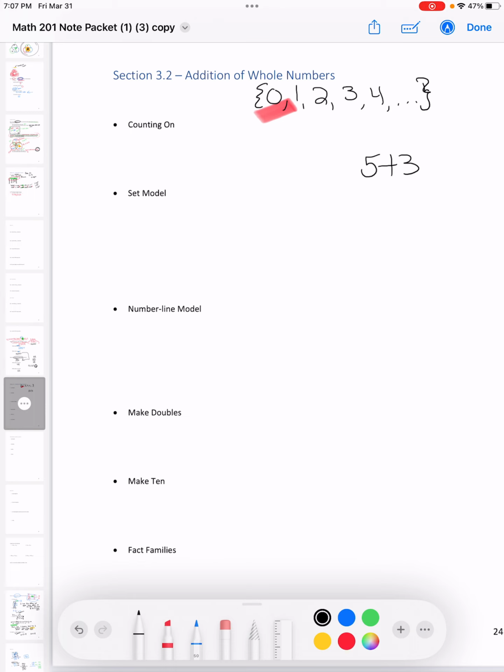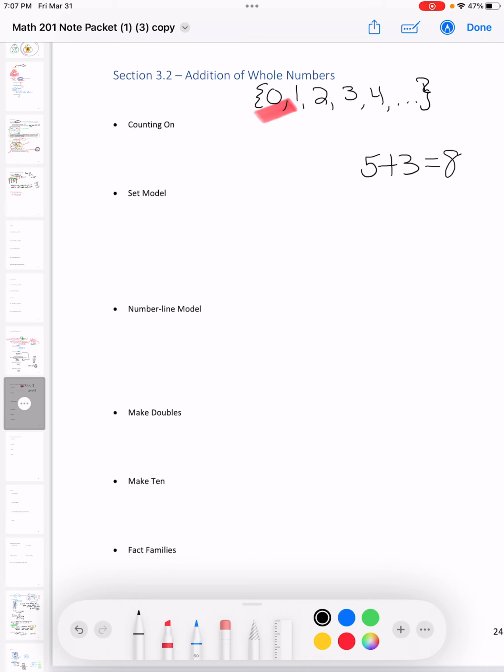We know that means adding, but we would have to teach our students that that little t means plus. They're not going to know that's plus 3. We have to teach them that we read that as 5 plus 3, and we have to teach them that that means to combine together all of the 5 and all of the 3. We would start with things that they would already kind of understand, like someone has 5 pencils and they go to the store and buy 3 more. How many pencils do they have? We could tell them that this number sentence would be equivalent to the story I just told.